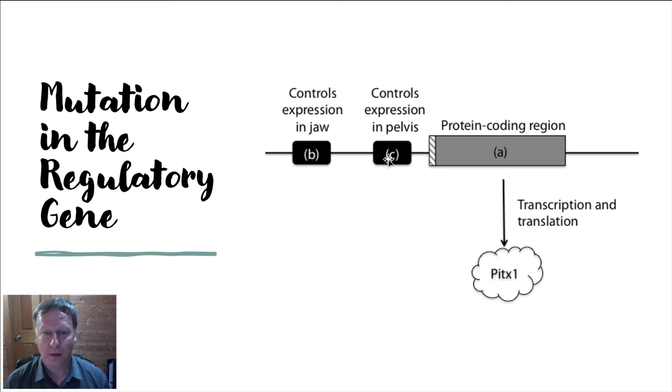The other great thing about this kind of mutation is other control genes can occur in different cells. For example, here, there's a control gene for this protein when it occurs in the jaw. That part's still working. So this gene is functioning fine in the jaw area, but in the pelvis it's not. So part of the body is affected, other parts are not. And this has become a major regulatory mechanism used in the evolution of different species.